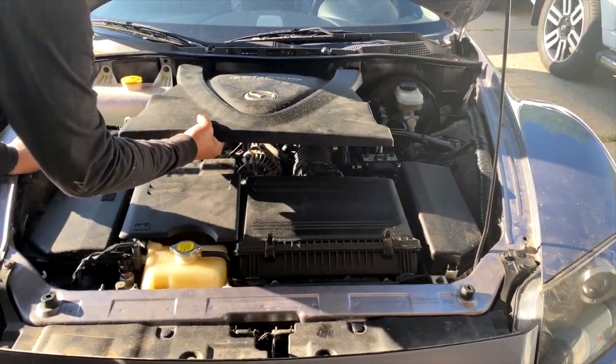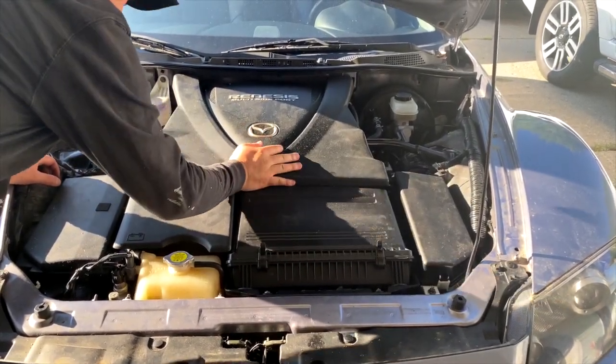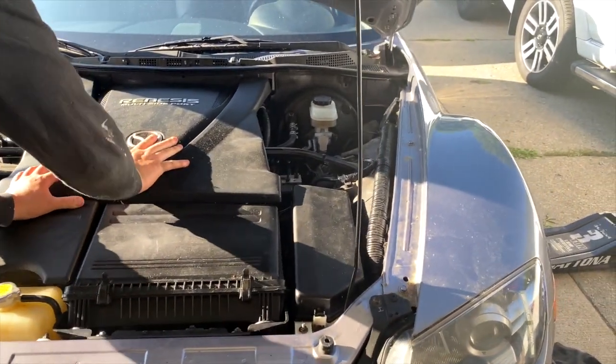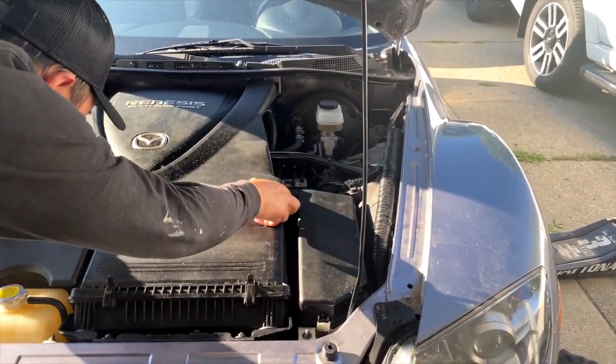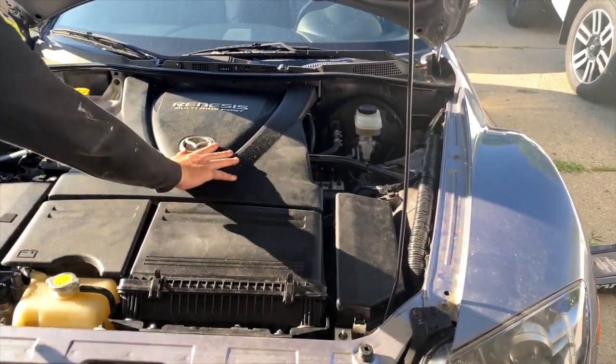Yeah. Yeah, this car running. Now you can drive this car again. The whole time with this car sitting here is the engine flooded. And you just don't know.